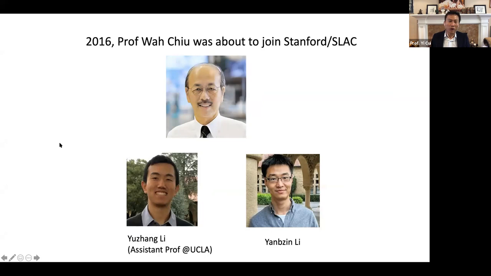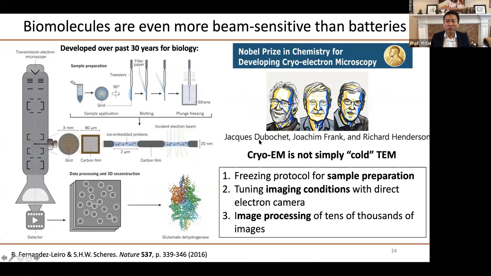And you all know cryo is powerful from Professor Dubochet's talk, right? This is 2017 Nobel Prize winning work. Well, let's look at cryo. What are really the key things in cryo? Number one is the freezing protocol for samples. Professor Dubochet already mentioned to you how he got the witch's eyes frozen. It's very important to freeze your sample and preserve the intrinsic state you want to look at. The second one is the direct electron detector, which becomes so important for you to use low dose before you destroy your sample. You can get the important images right there. The third thing for bio, of course, is the many images you collect, thousands of them. How do you process those and get the information out? So we learn from this.